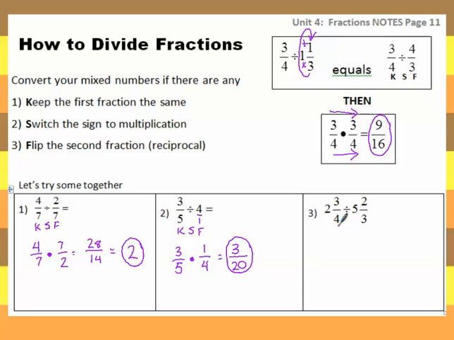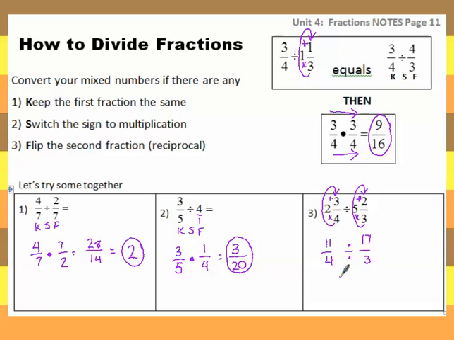Now if we look at our last example, number 3, we have mixed numbers, so we need to turn them first into improper fractions, multiplying at the bottom, adding at the top with the magic C. So if we do the first one, and I'm just going to write this out so I have my spaces all set up already. 4 times 2 is 8 plus 3 more gives me 11 over 4 divided by 3 times 5 is 15 plus 2 more gives me 17 over 3.